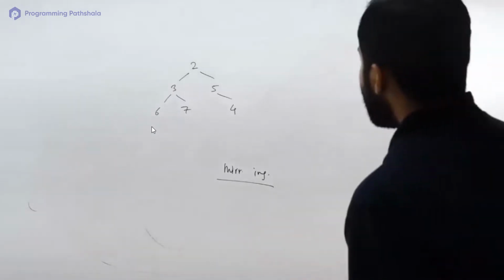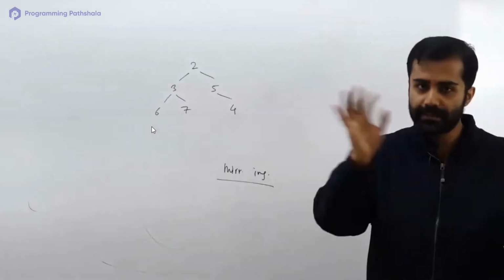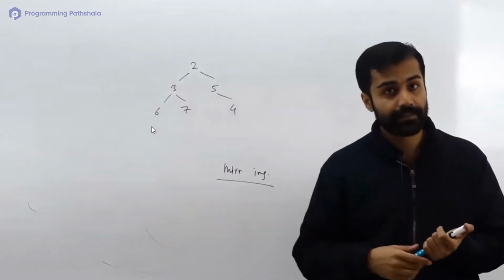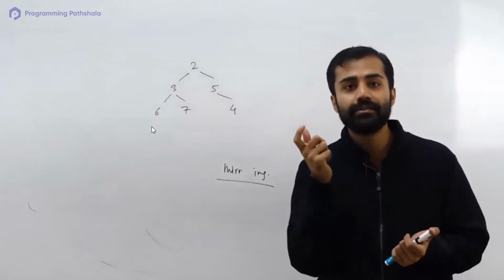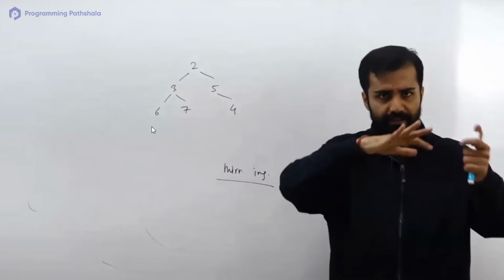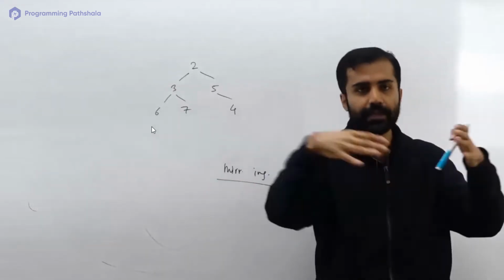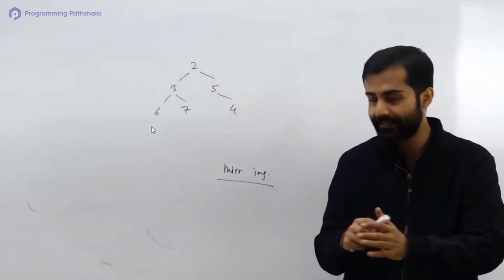Lateral inversion means that if you have a mirror, whatever appears in left appears in right, and whatever appears in right appears in left. And now this left-right combo is very much in sync with whatever we have learned, because we know that a tree is composed of a left subtree and a right subtree. So it looks like I have to swap them. It kind of looks like that, right?